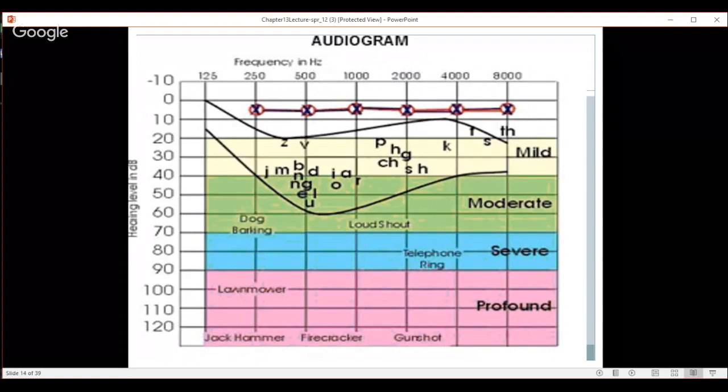Here is another audiogram. You can see what's referred to as the speech banana, kind of going through the middle of that audiogram and kind of showing you where different sounds from a speaking voice are produced within that speech banana, and then depicting different types of sounds like a dog barking, a lawnmower, a jackhammer, the telephone ringing, all within the ranges that those are heard.